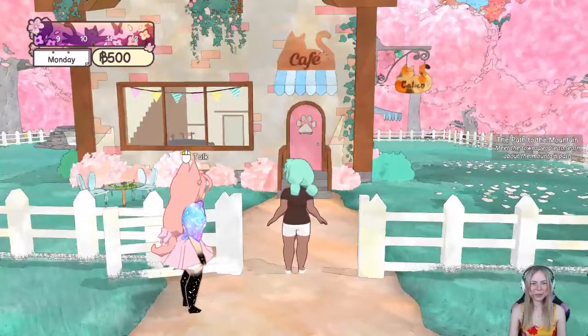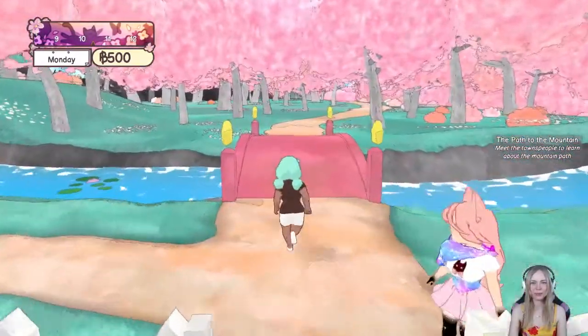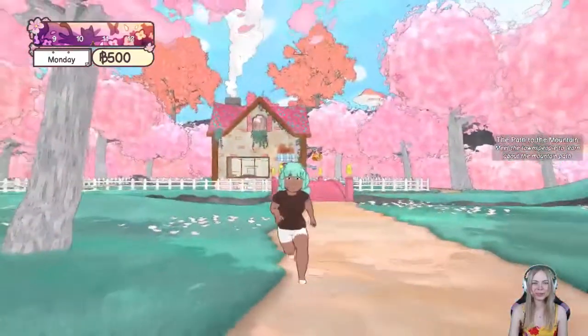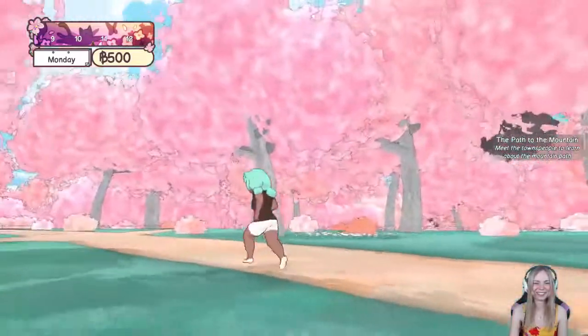All right, now what? Now what do we do? I guess we need to go meet some townspeople. We'll head this way. Maybe we'll find some cute cuddly critters along the way. I really want this little outfit now. I'm gonna dye my hair teal. It's so cute.